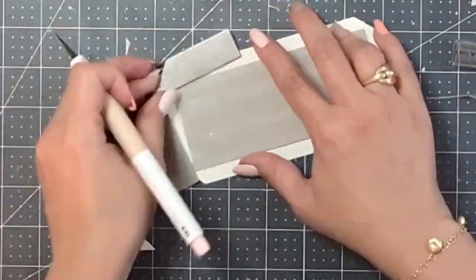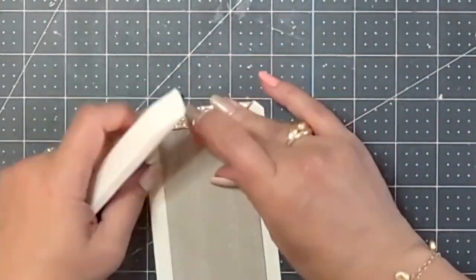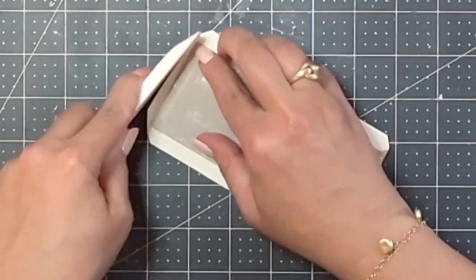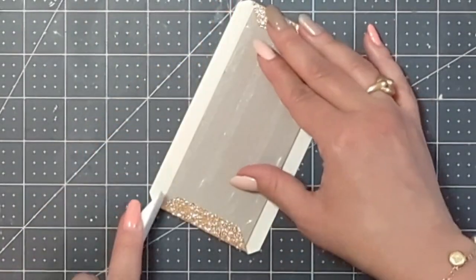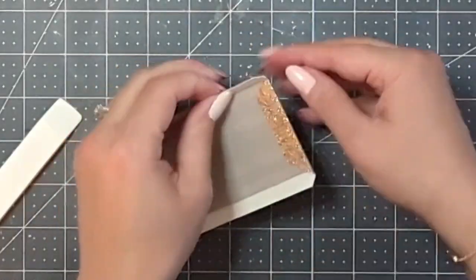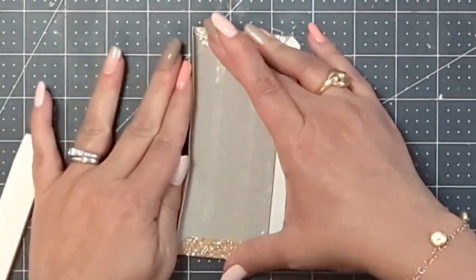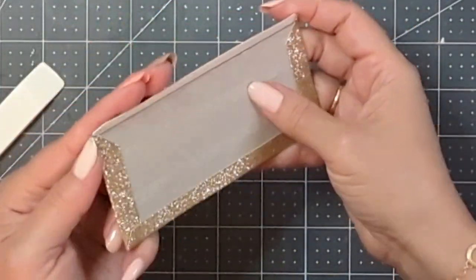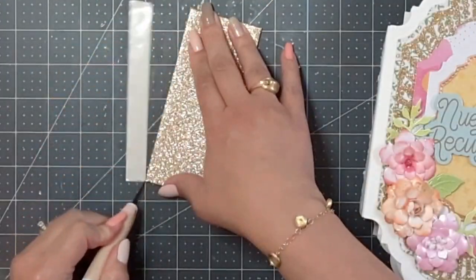Here I'm just using a bookbinding tool that I happen to have in my stash and a bone folder. These are just items that I've been using for many years and I feel comfortable with. However, you can use anything you like. Just a ruler is sufficient, really. And I'm just folding this paper as if I was folding paper along a gift box. Just wrapping that piece of chipboard all the way around. And what I'm trying to do is, of course, make those corners be very nice and sharp.